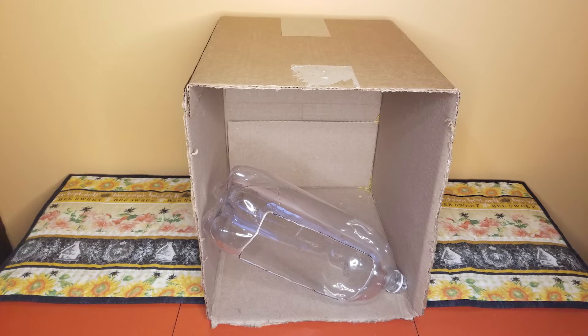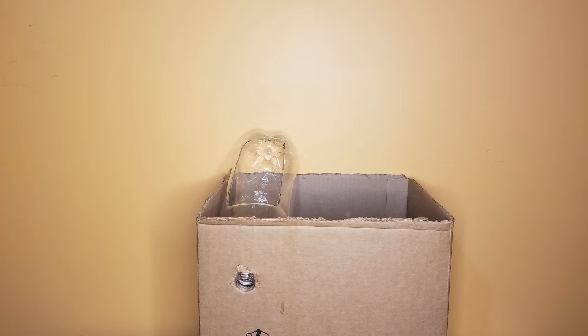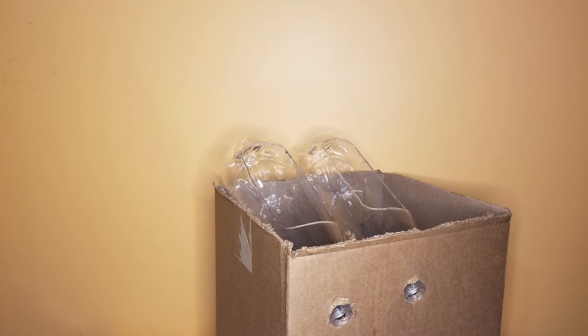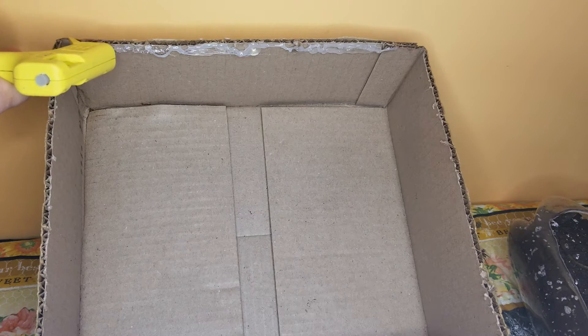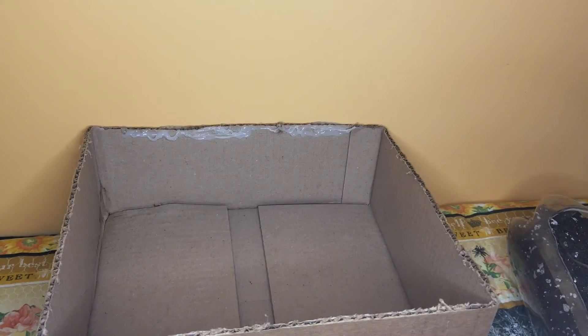Before filling our bottles with topsoil, we moved on to preparing the box to hold the bottles at an angle. Here we have a box exactly the same width of each bottle laid side by side. We first propped the bottles up at about 45 degrees with a downward slope towards the spout of each bottle. Then we placed a hole in the box so the spout went through the hole. Once our box was all set up to support all three bottles, we started to fill each bottle with topsoil. To ensure that our bottles were stable and safely placed inside the box, we used a hot glue gun to secure them into place. We also used an egg carton to help support the weight of the bottles.